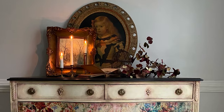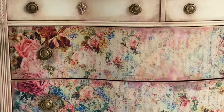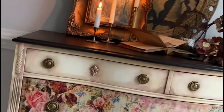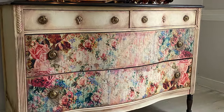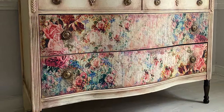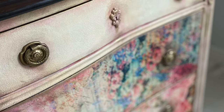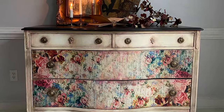I really like the vintage vibes that this piece is giving. That decoupage paper looks super great — it covers up any of the damages, and that Terra clay paint has the most beautiful texture. Those little WouldYouBend keyholes added the perfect touch. I put back on the original hardware and gilded all of my edges with gold. I hope that you love this vintage vibes makeover as much as I do. It definitely was a process to get it to this point, but if I can do it, you can do it too!